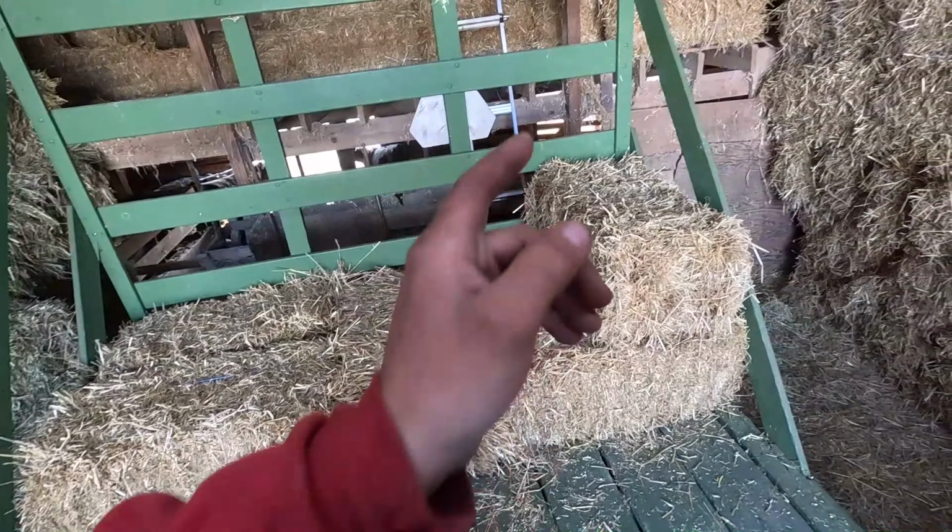What you don't want to do is have this bale here. See, it's going lengthways. You don't want to have it going lengthways all the way down, and then this going all the way that way. You want to alternate them.